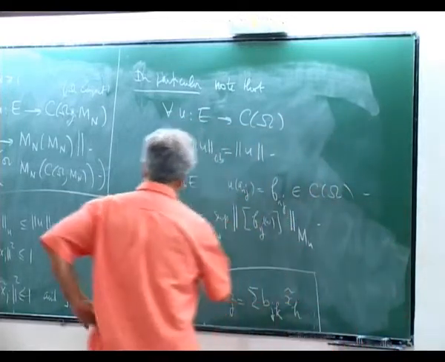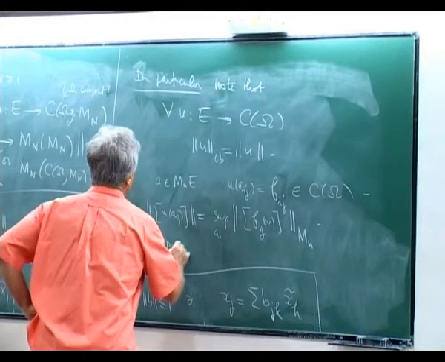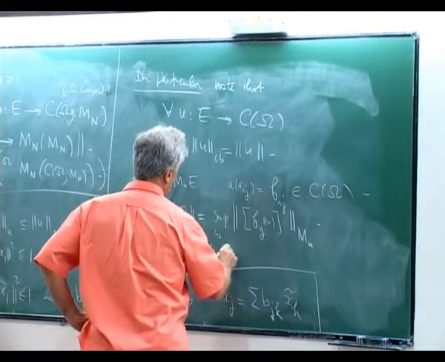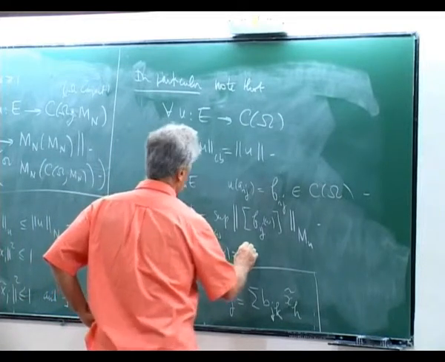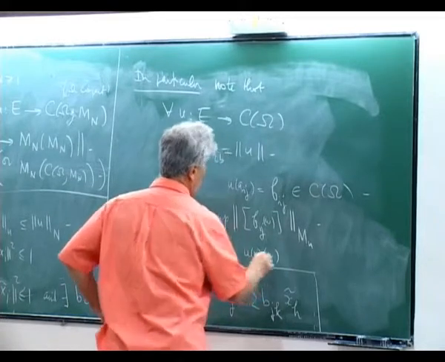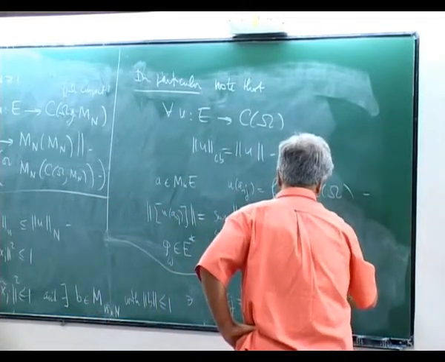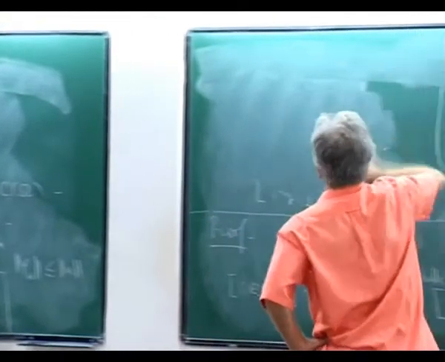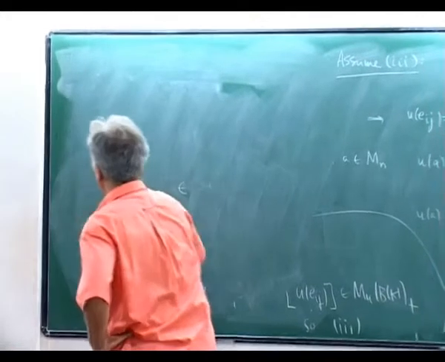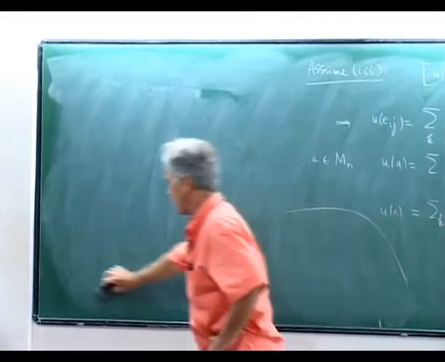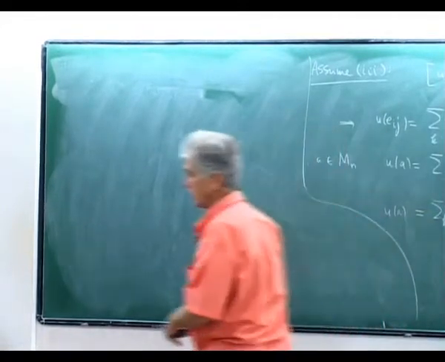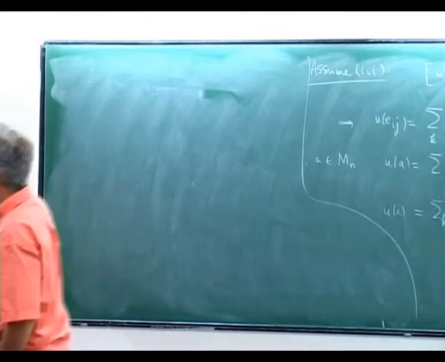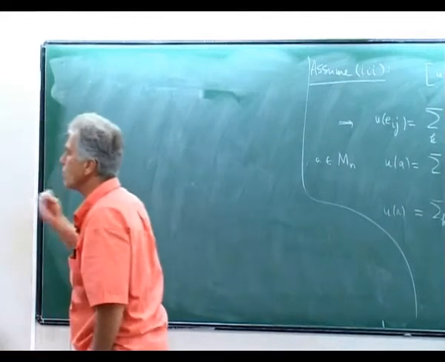So if you introduce the functional phi_ω, which belongs to E star, which is phi_ω(x) equal to u(x)(ω), you have, of course, that the norm of phi_ω is less than the norm of u. And then you made me check already that linear forms, right, we know that complete boundedness and boundedness are the same. So I'm conscious that I'm duplicating, okay, but this is just for emphasis, just to show what this statement means in this very simple case, something we've already done.